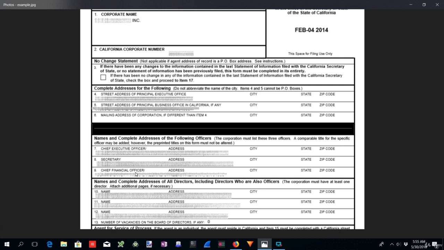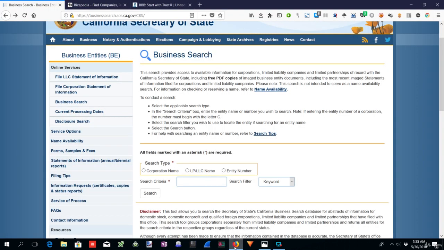Now down in here is actually information that came in really handy for me in determining how this company was being operated. Down in here it lists who registered as the chief executive officer, the secretary, chief financial officer, and other directors of that company. In my particular case, I did find some names on there that actually came up as a conflict of interest. So again, doing a business search came in extraordinarily handy. And this is all publicly available information.